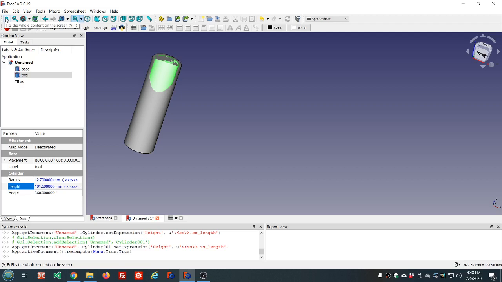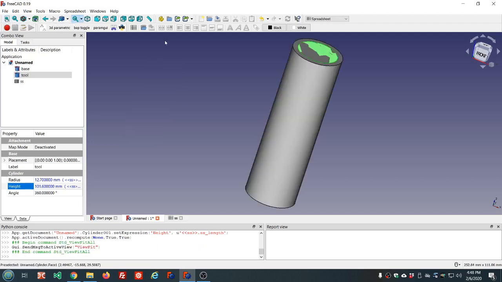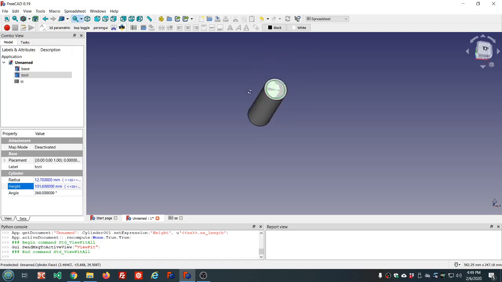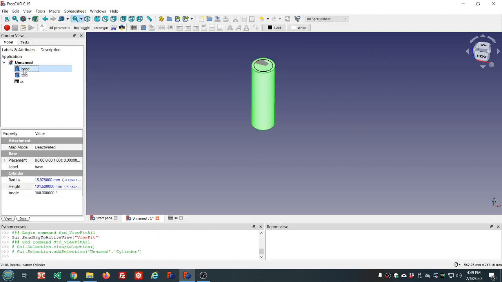I'm not sure exactly what it does, but it fixes the problem. Now we can make our cut. Select the base first, hold down the control key, select tool. The order of selection is important: base first, cutting tool second.